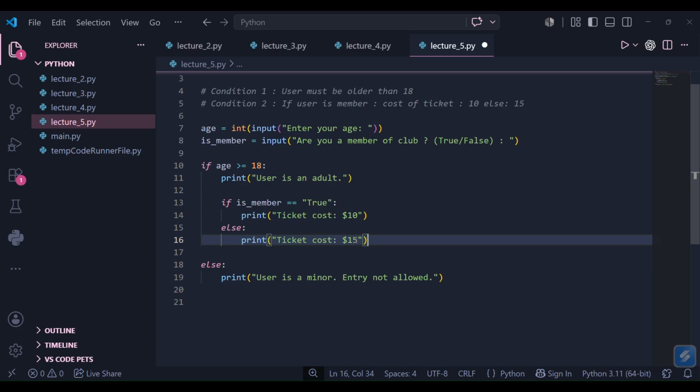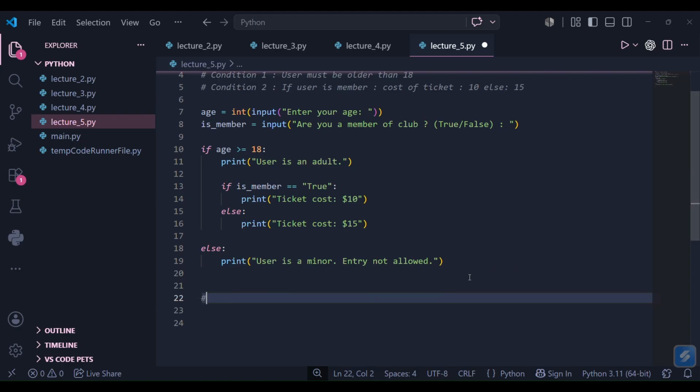But you need to remember that you should have clean nested logic. Deeply nesting your code, I mean putting many ifs inside if and if inside if like that, creates what developers call the pyramid of doom, which ruins the code's readability.